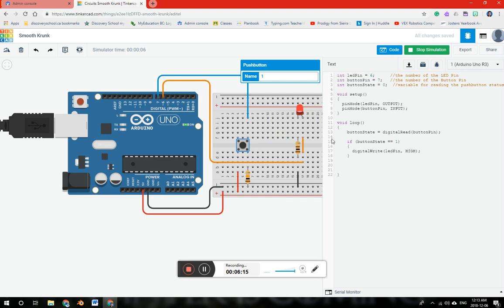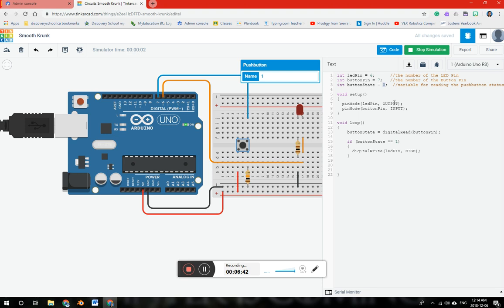So if we follow the logic through here, remember, the Arduino is just looping through this constantly, very, very quickly. So first thing it's doing is setting button state to equal that, which in most cases, if I were to start it and stop it, is actually equal to 0, because I haven't changed its value at all.